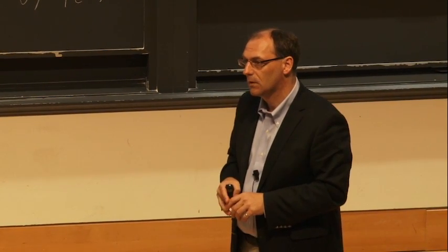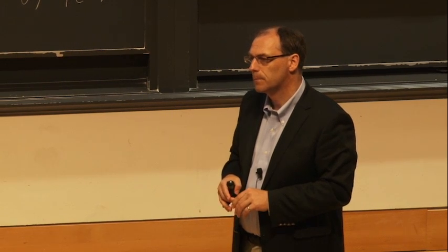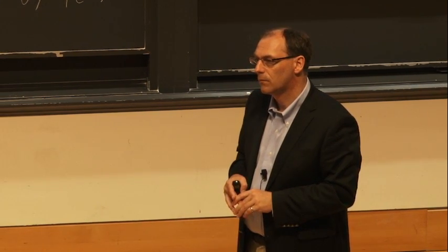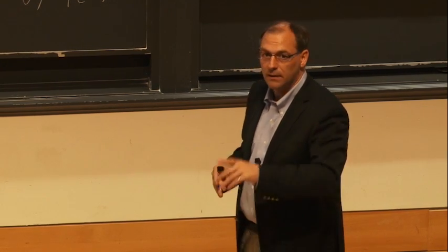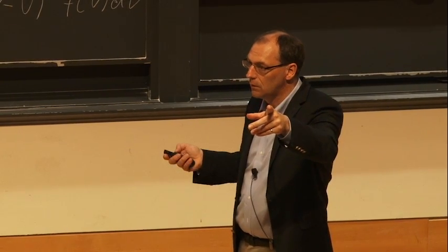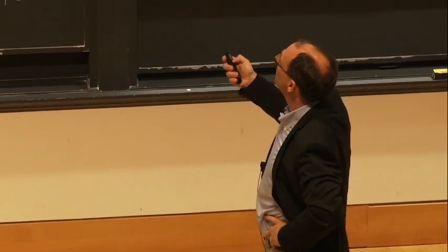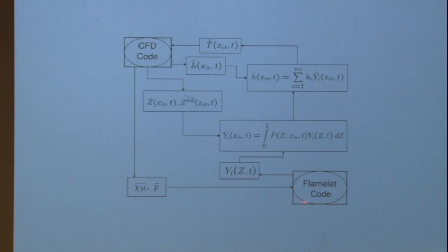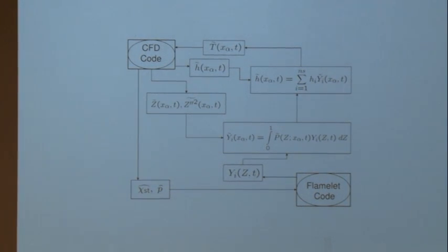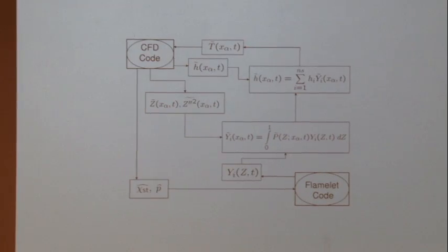But I'm just thinking, why can't you calculate the... That's what we just discussed a minute ago, right? We said maybe you have heat losses here, which gives you a lower enthalpy than what you have here. And then you could do this. You could just take the temperature from here, and then you don't actually need to compute an energy equation here at all, because you get the energy from the flamelet code.